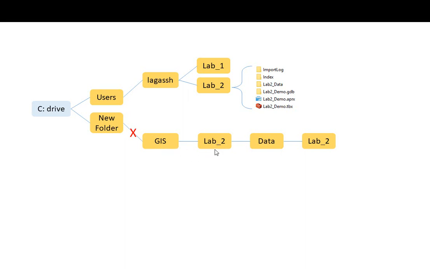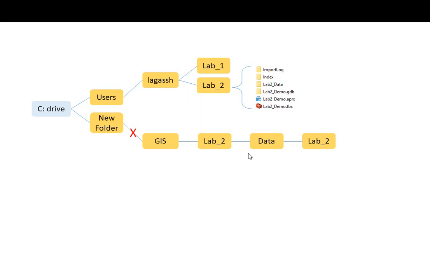And then you get to lab 2 and you go, okay, here's my project folder. But then when you click on it, there's more folders in it. And if I double click on this, oh look, there's my lab 2 folder again. So you don't want to have folders within folders that have the same name. This is very confusing and also redundant. And the other thing that is wrong with this here is that the data that I downloaded is not within the project folder that has my actual .aprx file in it.